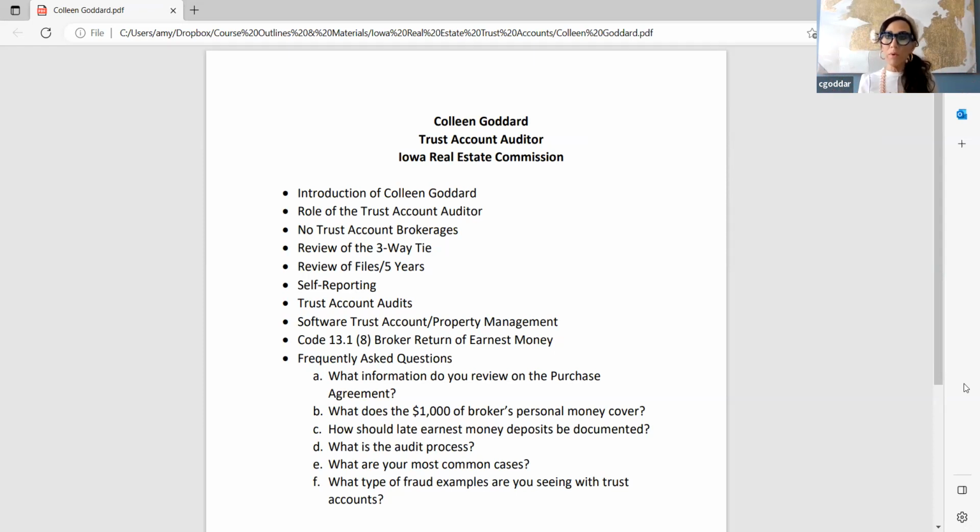So I don't want that to happen under my watch. So what I do is we sit down before the audit's done, if there's issues, and we say, okay, here's what happened. Here's the rule. And every report's going to have a rule, and then what I saw, and then what happened. So, we're going to talk about that.